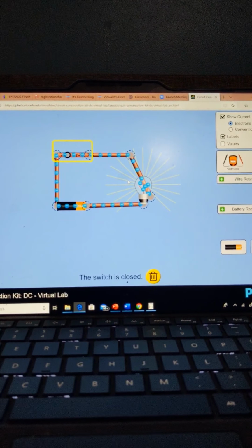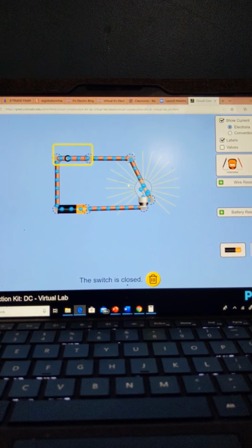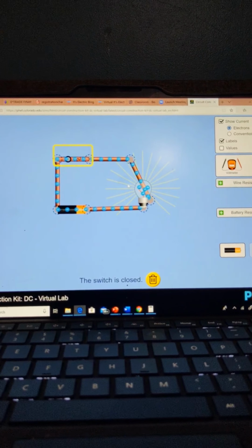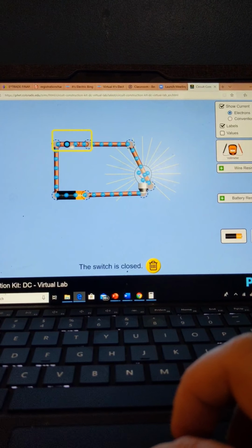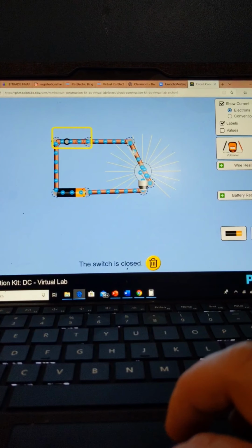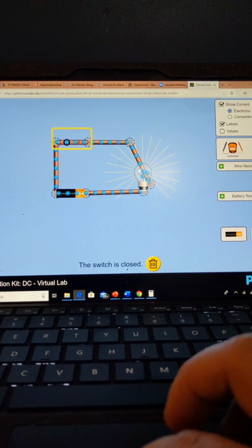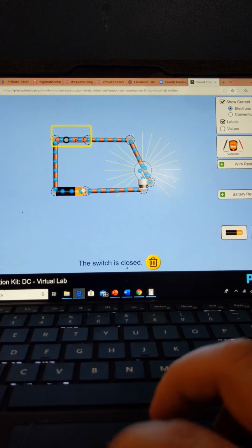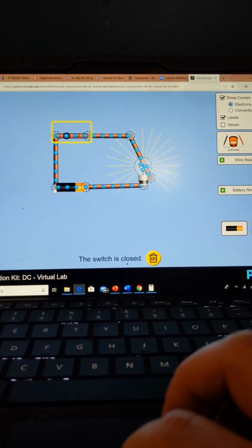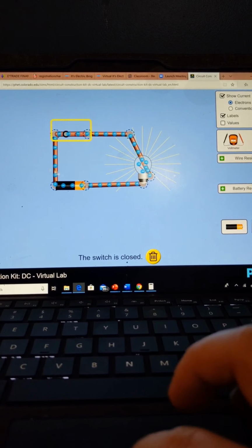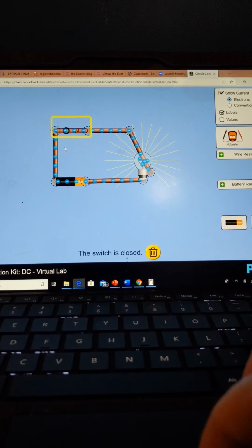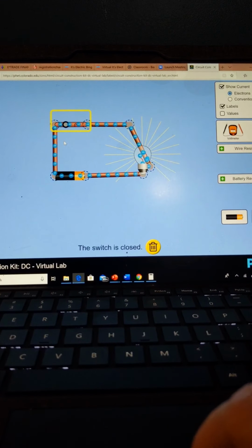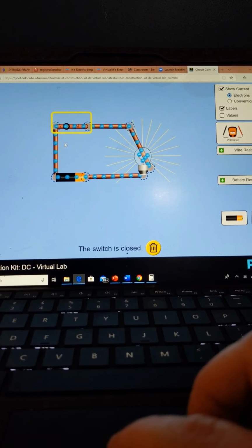This is exactly what will happen if you wire your switch in on your bot car. That's how a switch works. The electrons can flow. We have a steady bridge right here on our racetrack. Our electrons are doing their job, coming through this light bulb here, going back into the battery, getting some more power, and constantly doing their job around and around and around this racetrack here. This is a series circuit. Great job, guys.